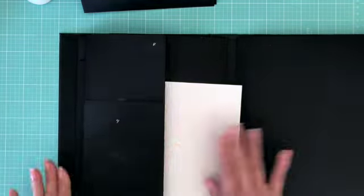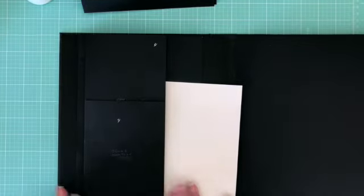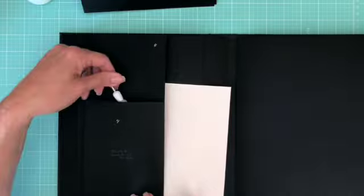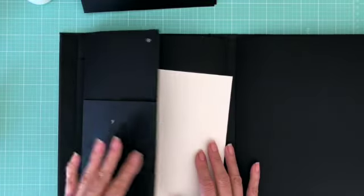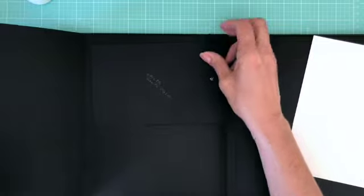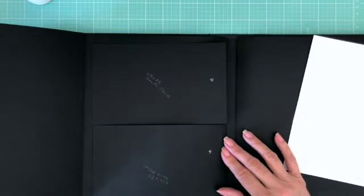There we go, beautiful. Okay, so that is a nice deep pocket that we'll put something in later. So we've got a pocket, a flap, and a flap. And now the last feature is going to be these 2 flaps that are going to be adhered toward the spine.